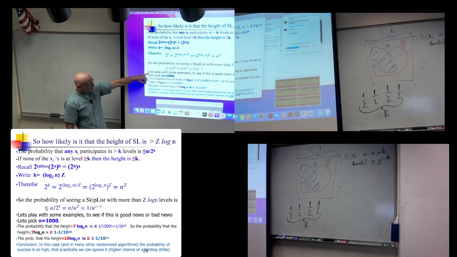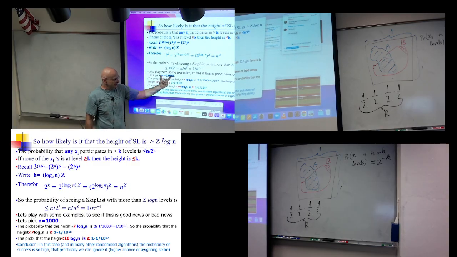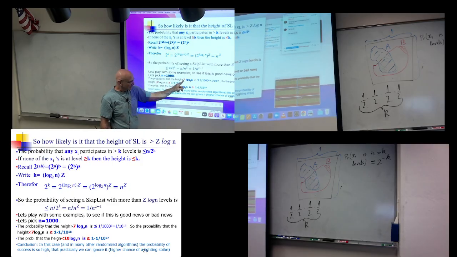Let's play with numbers. Let's assume that I only have 1,000 keys, because of course if I have more keys, even better. Let's say that I only have 1,000 keys and I build a SkipList. What's the probability that the height is larger than 7 times log n?